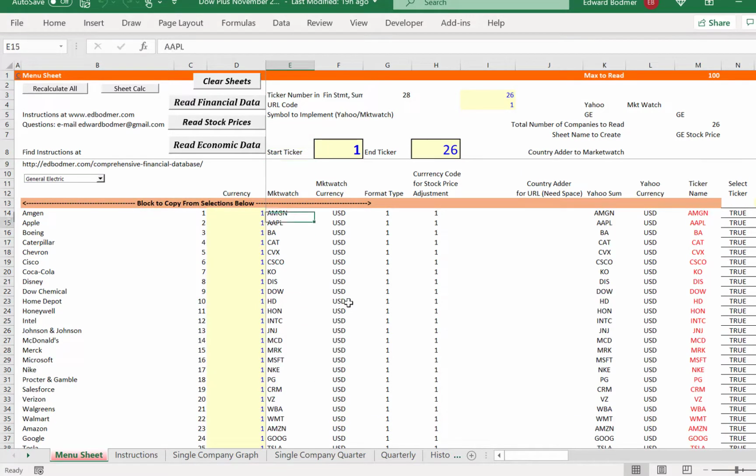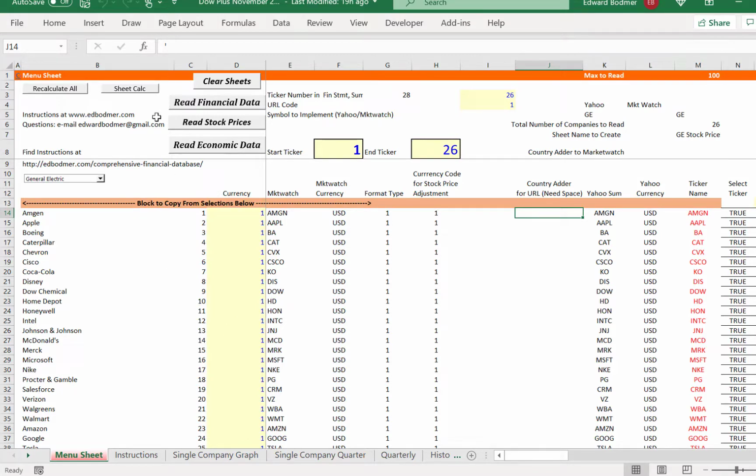And it used to be, of course, the most valuable company in the world. Now, what you do is you just put the tickers in, and I go to Market Watch and Yahoo, and the big innovation is that with Market Watch you can get just about any company in the world. It's just remarkable.